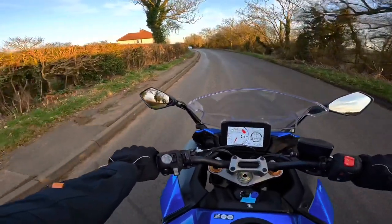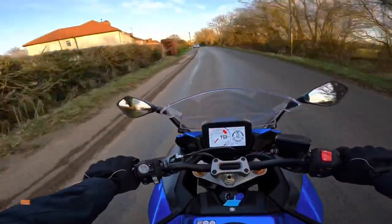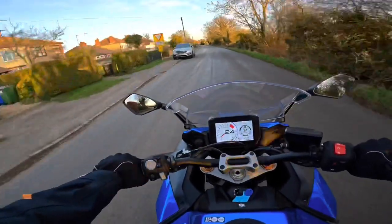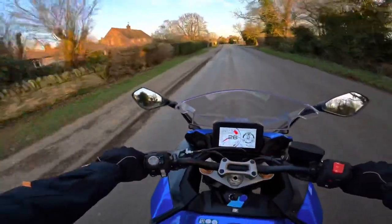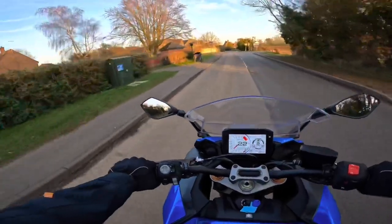Yeah, this would be a nice town bike. It's the same as when I rode the R1250RS. This sports tourer is well balanced, because there's not too much pressure on your wrists, they're acceptable.